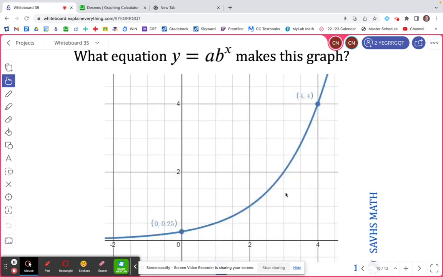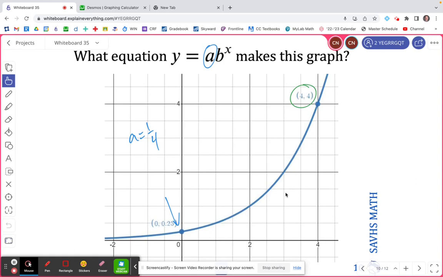Let's do a little algebra. In this algebra, we're going to try to actually write the equation, try to figure out what a and b are. So the cool thing about this is that I know that a relates to the y-intercept, and so I can just look at that and say, okay, a must be 1/4, 0.25, whatever, both will work. The thing that's a little bit trickier is that we have to solve for b, and we're going to have to use this coordinate to figure out what b is.